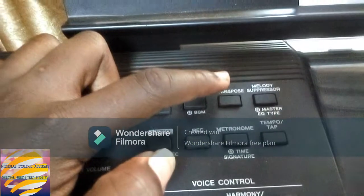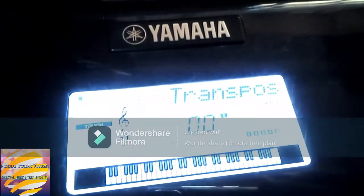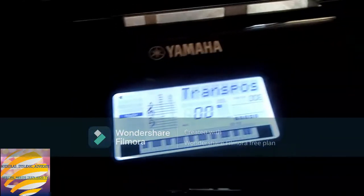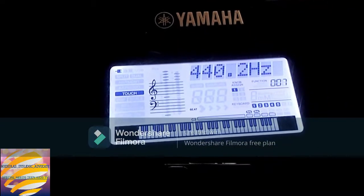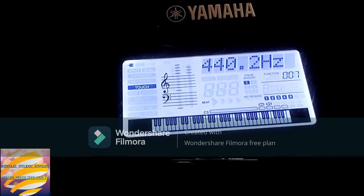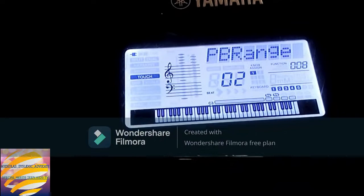So the next one is transpose. If I long press, here it's in transpose. Let me use the control buttons. Tuning is 140.2 Hz. Don't know what that means. Never used that one before.